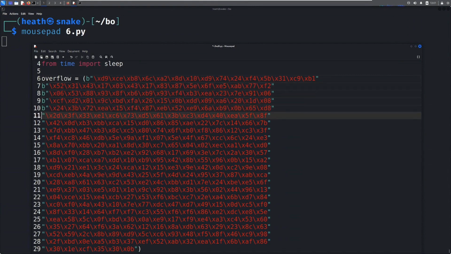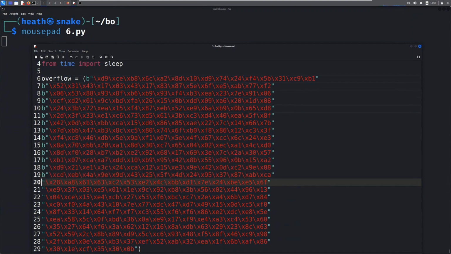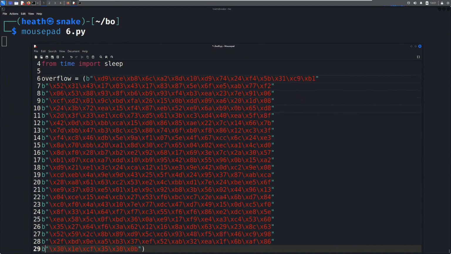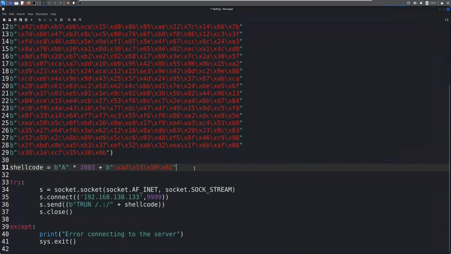There is a way to payload encode this, although the way I was attempting last night for some reason wasn't working. It had worked in the past. So I'm just going to take this method and put b's in front of everything. It takes an extra 10 seconds, not a big deal. Okay, so we're going to put the b's in front of that, and then all we're going to do is add in here our overflow.